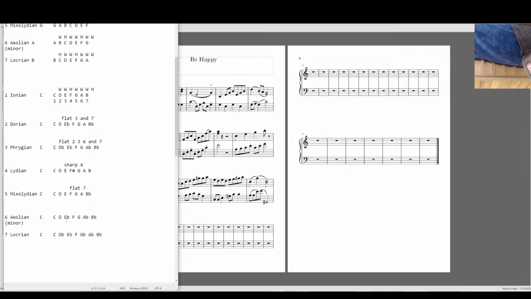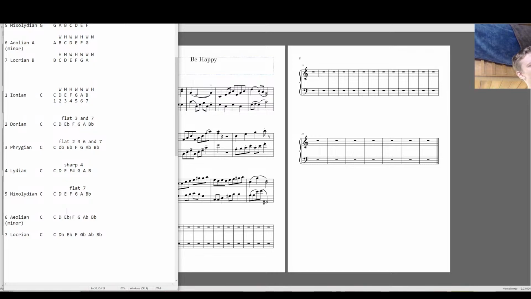Then we have a flat 3, 6, and 7, which is, remember earlier we were saying the thing about flattening our third of any major scale and creating that melodic minor scale. I don't know if that's ringing any bells or creating any association here.